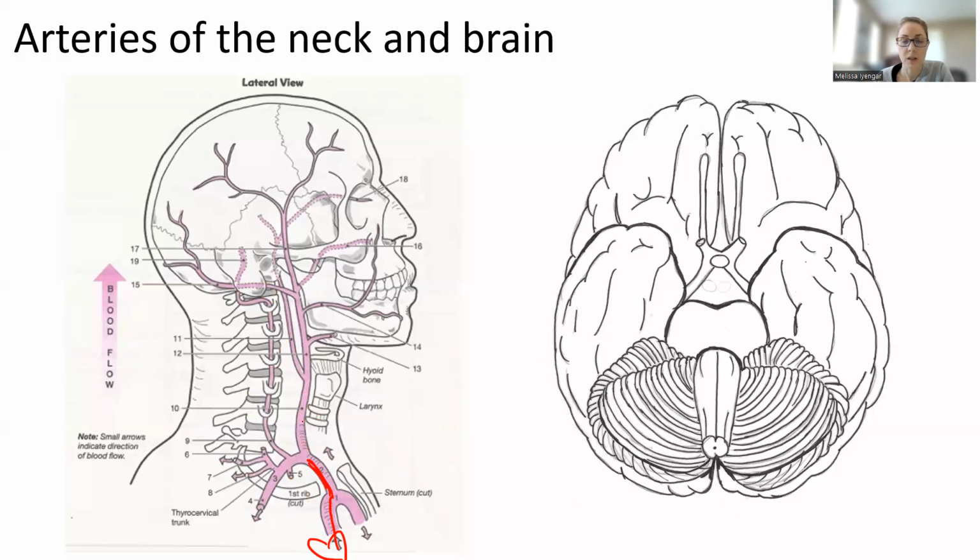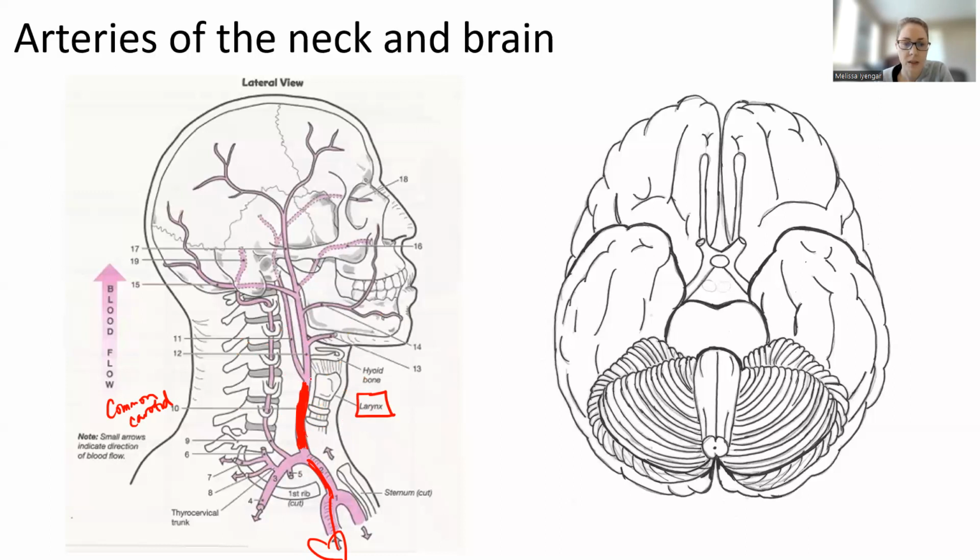One of those blood vessels is called the common carotid. So this right here is the common carotid. And in this case, this is actually the right common carotid because it's coming off of number 2, which is called brachiocephalic artery. Not important to know, but you should know number 10 is common carotid. So common carotid is the deep artery that's going to run parallel right here to the larynx and the hyoid bone. It's underneath all of these muscles that we talked about in the neck.